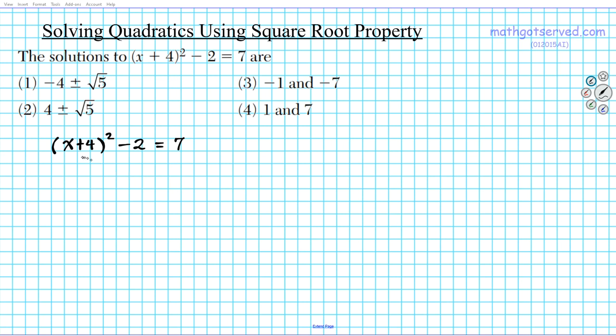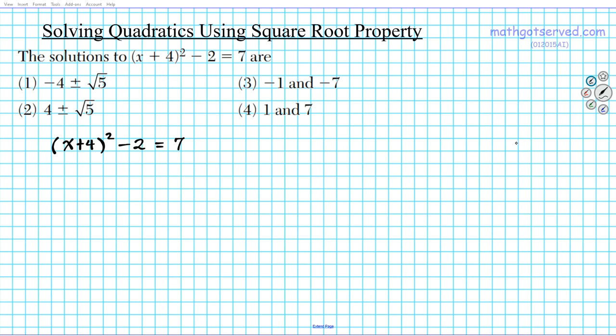If you take a look at this situation here, the only variable that we have is x, attached to a 4, to a constant, and is a squared quantity. So that automatically tells us that we're going to have to use the square root property. Had there been another variable here, like an x or something like that, then we'd have to consider other methods. Alright, so let's go ahead and apply the square root property here.